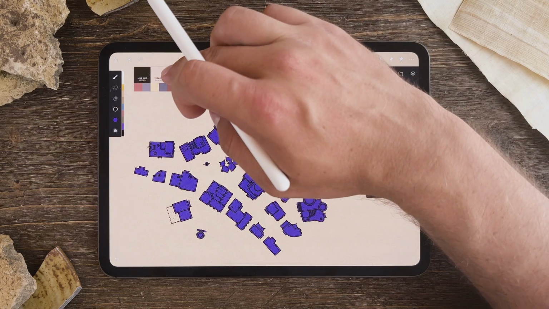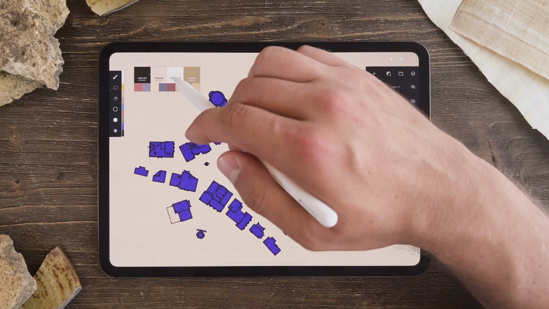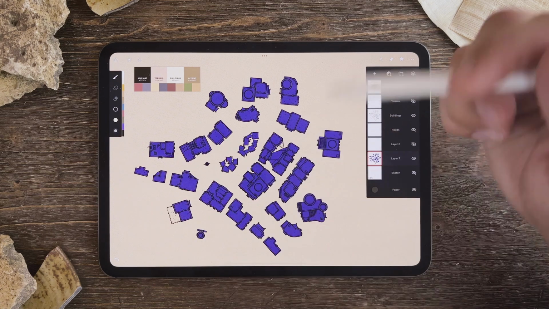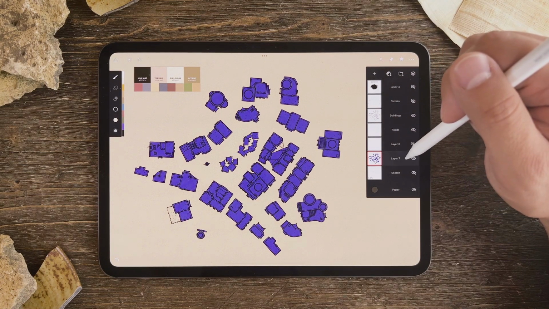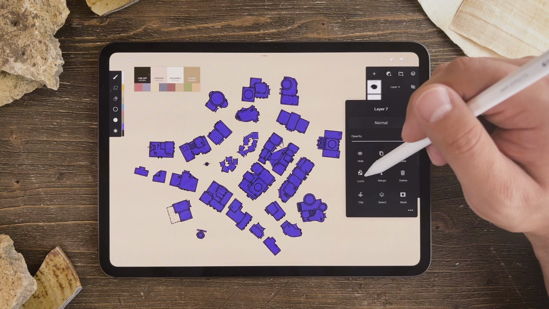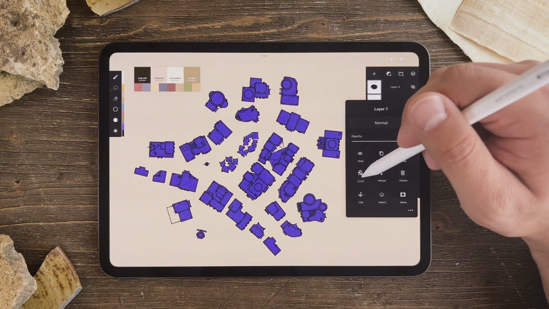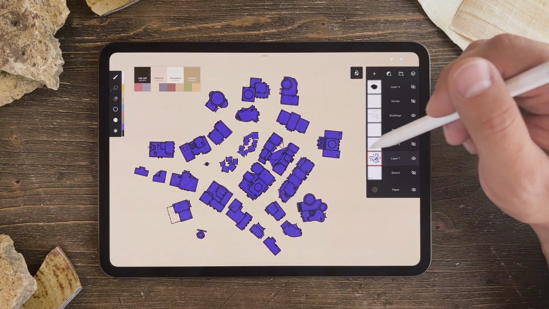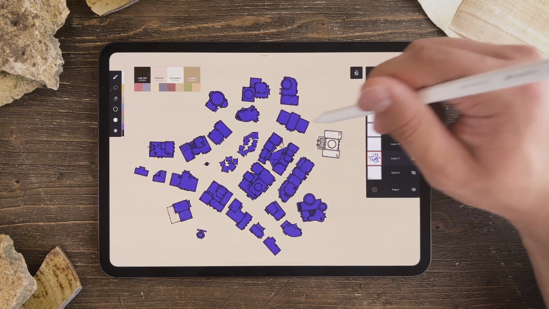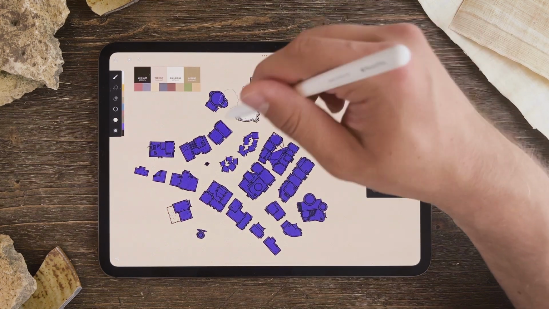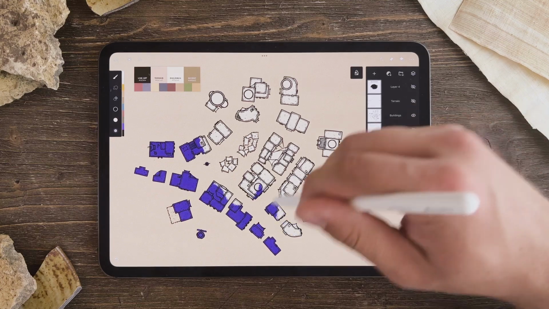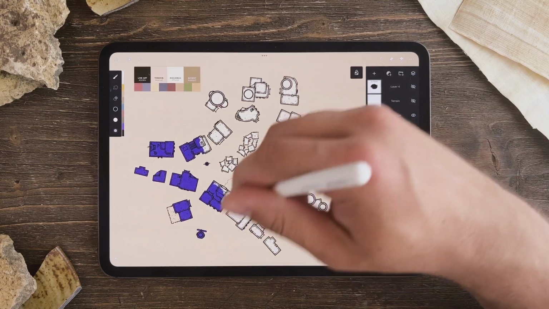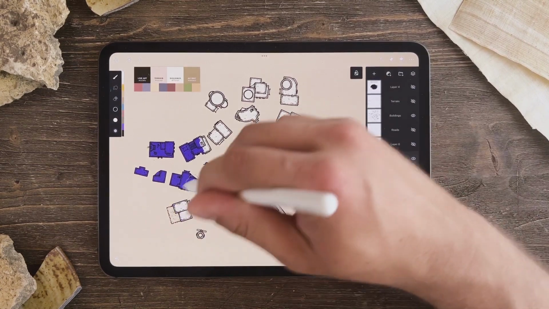So let's come up here and select the building one just by tapping and holding on that color. You can see that's now our active color. And then for our buildings, we're going to tap on the color layer that we have, and we're going to select this little lock icon, which is the alpha lock feature. And now when we color, we can fill in all of these buildings with kind of a more sandy color that matches the overall palette of the map.